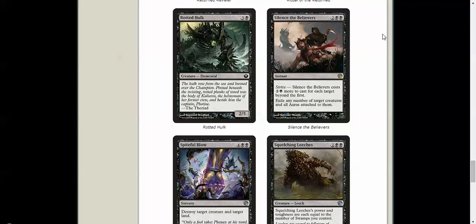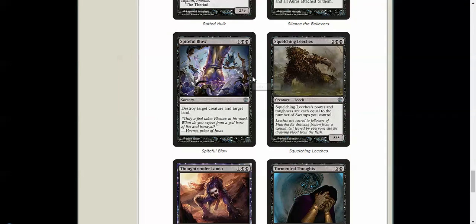Silence of Believers is a very strong card for limited and it'll see some standard play as well. And I like it. I like this card a lot. Spiteful Blow is going to be top black uncommon in this set because it is unconditional removal. If you remember Sip of Hemlock, this is like Sip of Hemlock. I ignore the destroy target land. It's destroy target creature. And it's 6 mana, so it's really slow.